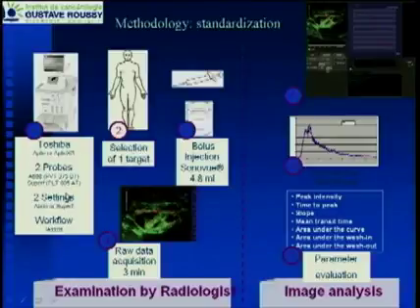So we fixed the settings, and when the radiologist starts the acquisition, he pushes the button and has to wait 3 minutes. He has to select only one target. We inject the total vial and we record 3 minutes of raw data. And all examinations were sent via the internet network to my institution, into a huge database, in order for the engineer to perform the quantification in blind.